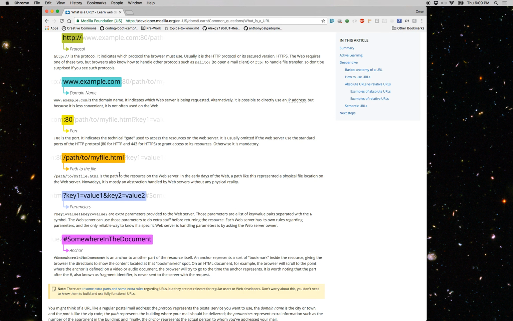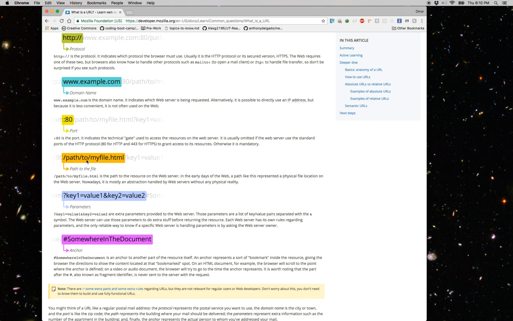Now, the part of the URL that we generally use to route with is the path. The path indicates exactly where that resource is located. So the path to a file could be path/to/myfile, and this represents, with each slash, a directory, and finally at the very end, a resource. Now, it's not necessary that a resource exists at a path. It could be that the path will just give you a resource back.